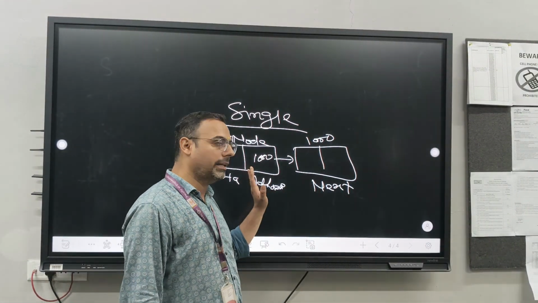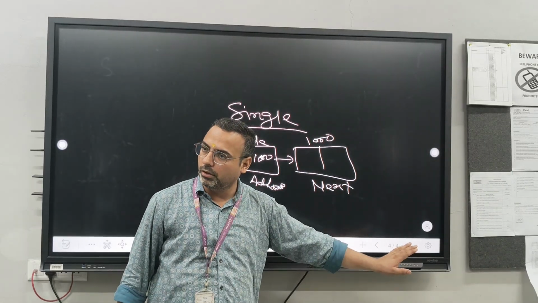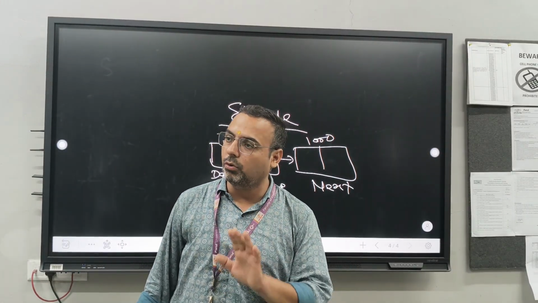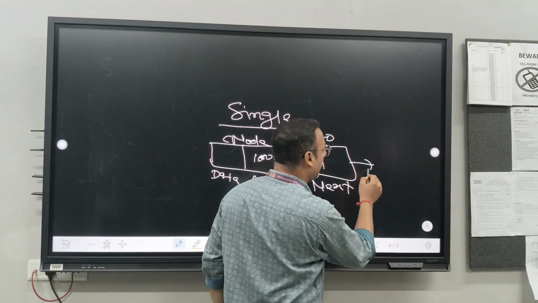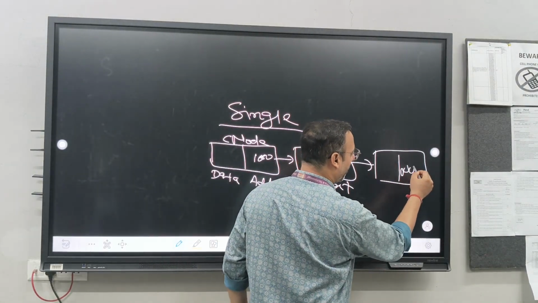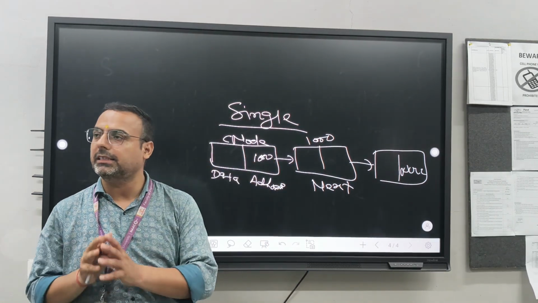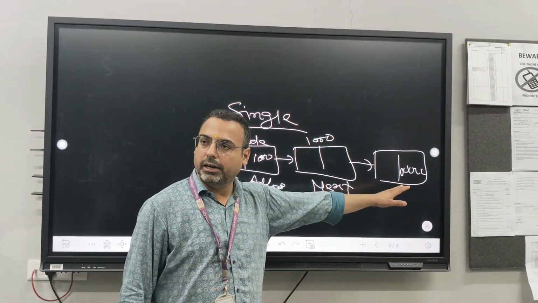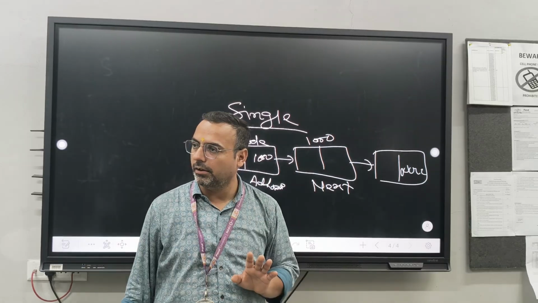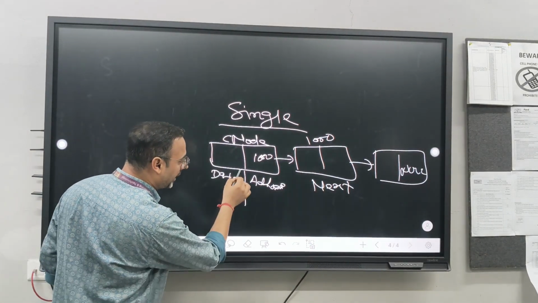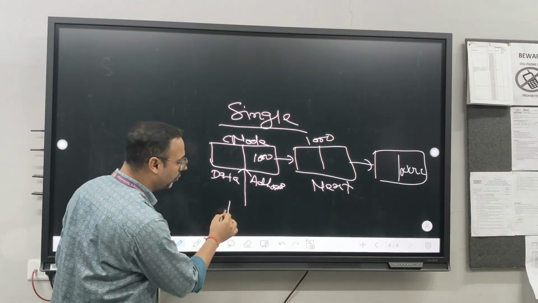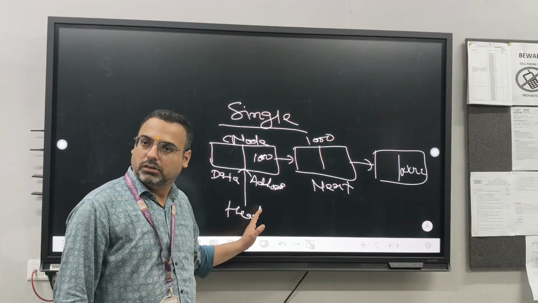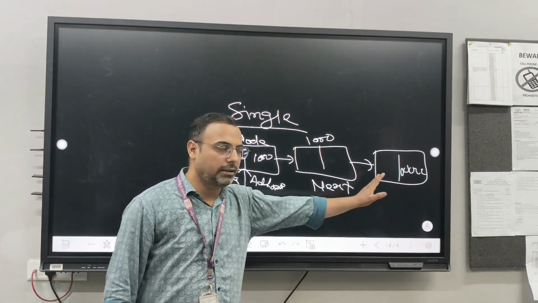So in this process we are connecting from one node to another node, and in the single linked list, at the last node, we hold the null pointer. That means our single linked list ends at the null pointer. When we get the null, it means our linked list is done. We always start from the first node, and the first node is called the head.